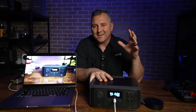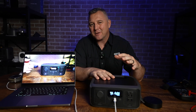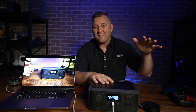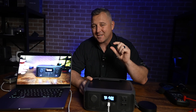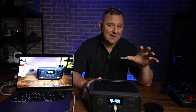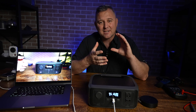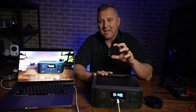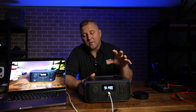Overall, EcoFlow has done an excellent job upgrading their power stations over the years — from the River 1 with its older NMC battery chemistry, to the River 2 upgrading to LFP, and now the River 3 using GaN technology. Each one of those upgrades is significant. If the River 3 is a little too much for you, the River 2 is still an excellent option, but with the River 3's GaN design you get a smaller footprint and a much more efficient output. Make sure you check out the links in the video description for the latest discount code, current pricing, and specifications, and watch for the upcoming Delta 3 series review.